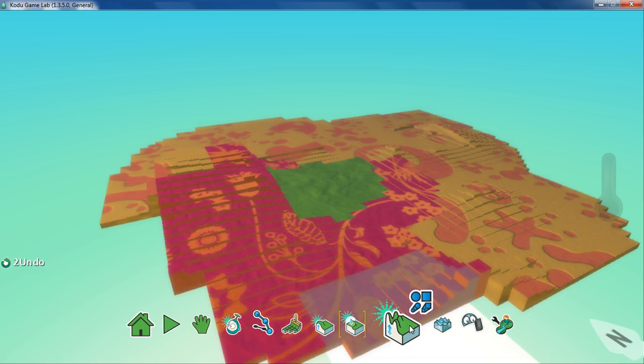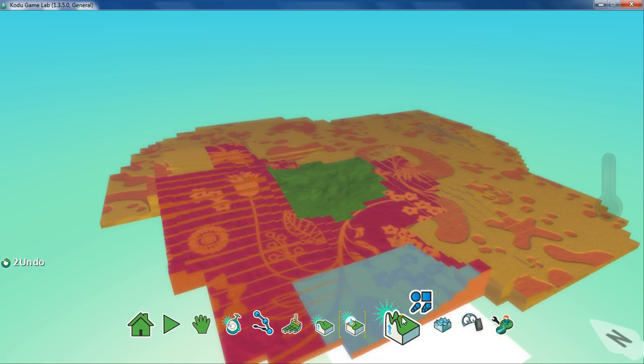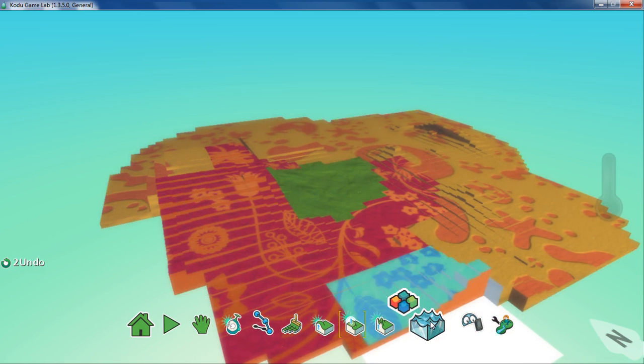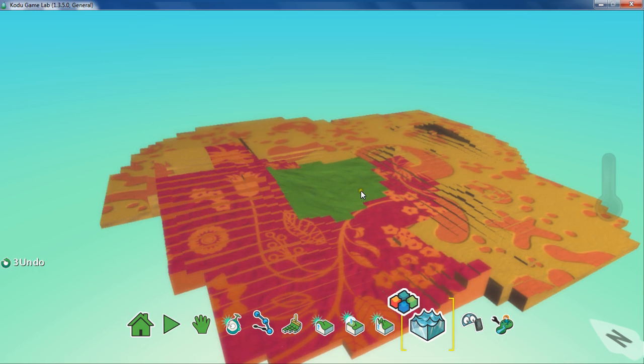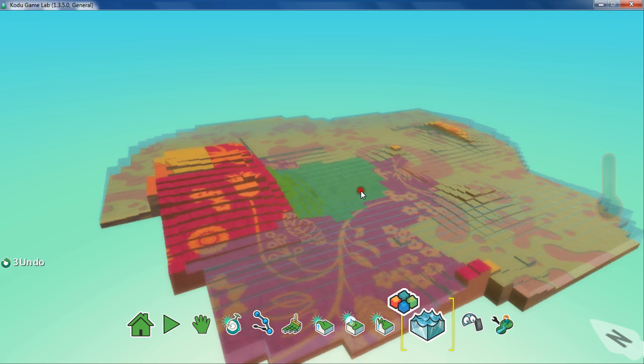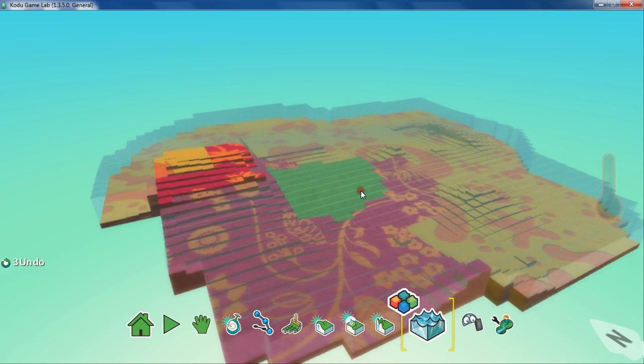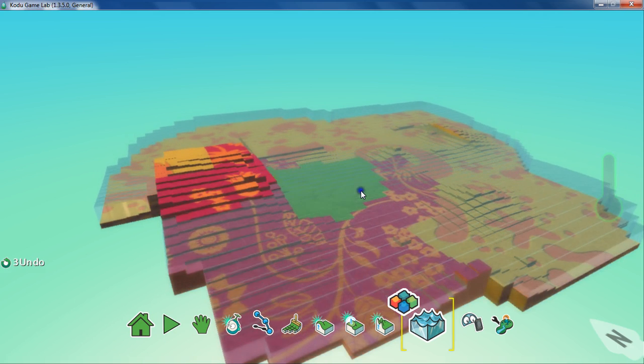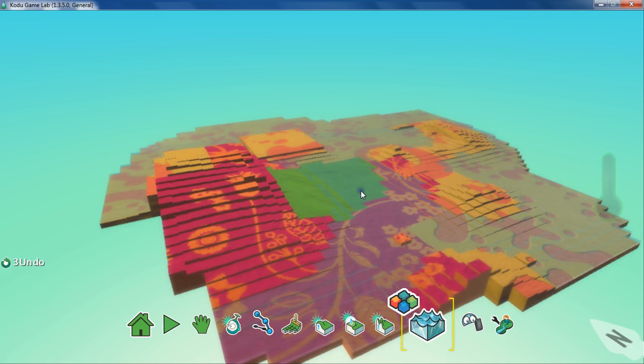The next one is mountains. Now, unless you have a large world with mountains, you really don't need that one, so I'm going to skip over that one. The next one is water. Water's quite nice because if you click on it, then it will flood the areas that are lowest lying. If you keep clicking with your left hand mouse button, then the water level rises. A right hand mouse button reduces the level of the water.